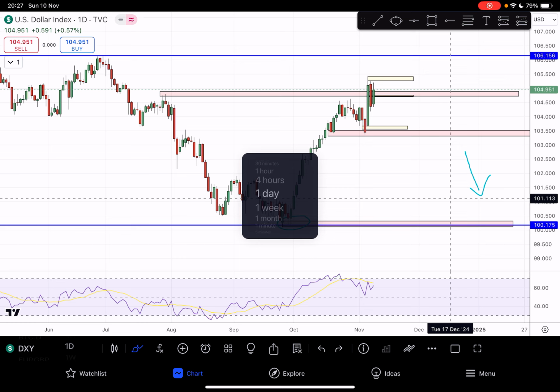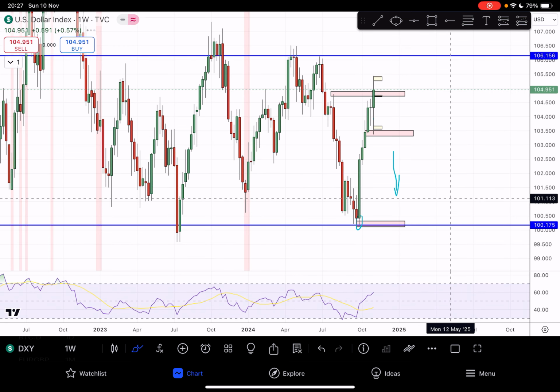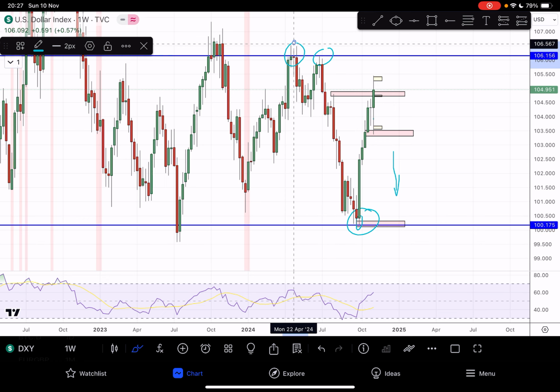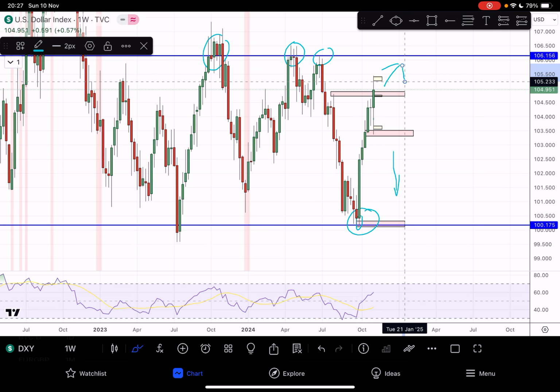Okay, so now here's a weekly support. This is the last weekly resistance. You can see here it's tapped it 3 times. I expect price in the next week to go to this region here. From then on, so in a week's time, this time next week, which will be mid-November, even 3rd week of November, price will be here.